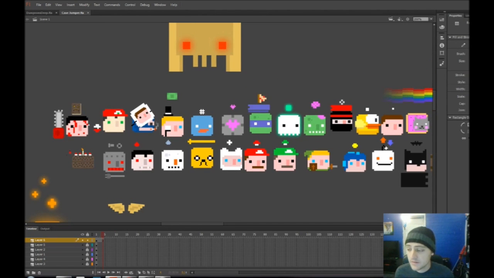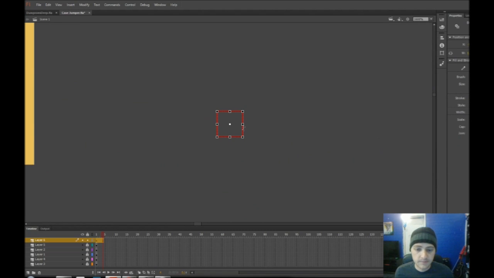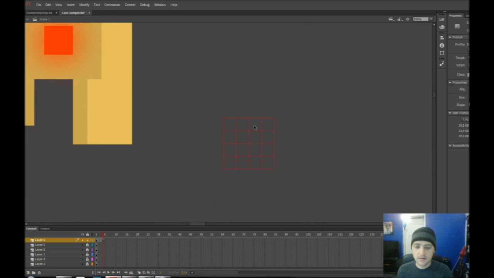If anyone uses Flash and they're not sure how to do pixel art, it's a really simple tool. Grab your square tool, hold down Shift, make a tiny little square. You can zoom in on it, and then you can just Alt Shift drag it. Grab it all, Alt Shift. Now we're getting a nice grid going. Just keep repeating. Make sure you're set to snap and all that good stuff in your settings. And then you can just start making pixel art.